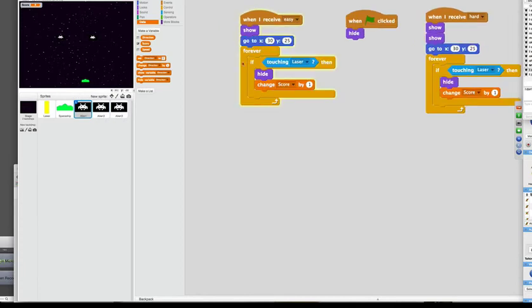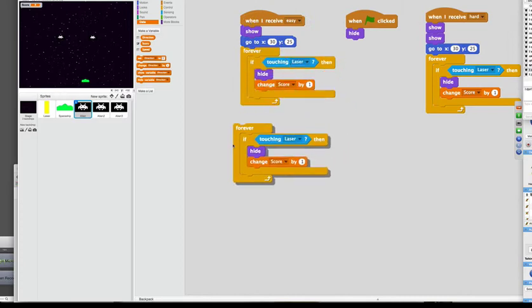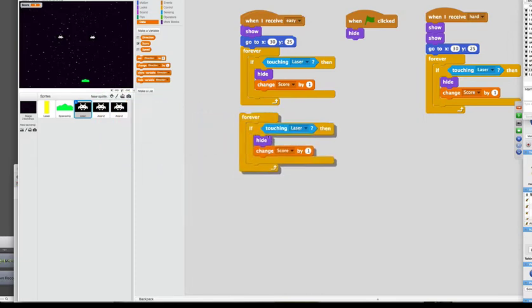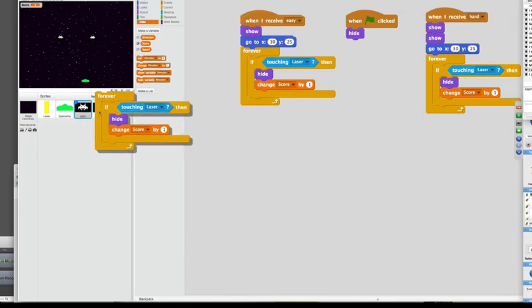Now, one trick you can do, folks, let's stop this right here. You can take all this code. Let's say I wanted to duplicate this. So I'm going to get the little duplicate key. We'll move this over, and then I'm going to drop it right into that second alien, I believe.